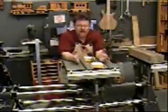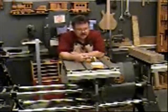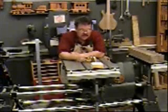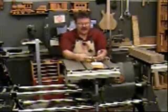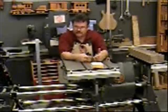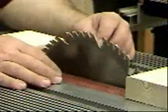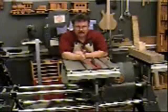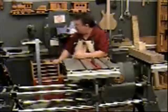When you ask how far can the table be off, it's very simple. The table can be off the distance from the plate or the body of the saw blade to the outer edge of the tooth. If you were to mic the width of the teeth and the width of the plate, subtract the width of the plate from the width of the teeth and divide by two, you would get that number. Usually, for most saw blades, it's around 20 thousandths. So that means that the slots in this table can be out of parallel up to 20 thousandths of an inch over the diameter of the saw blade. How do you measure that?